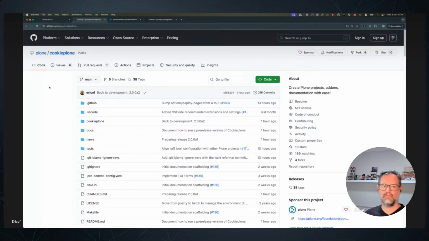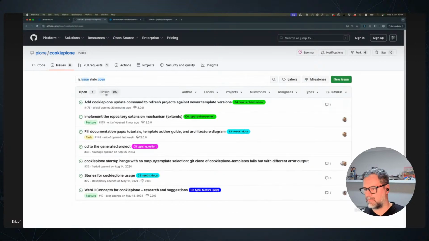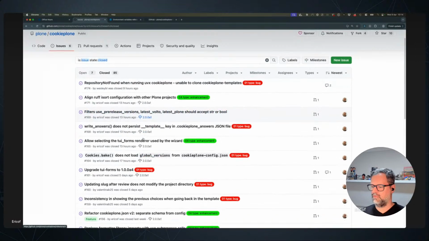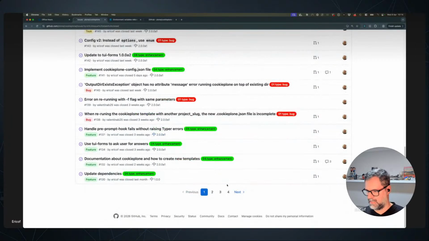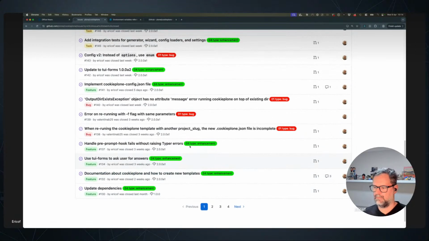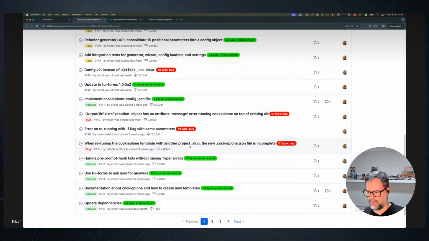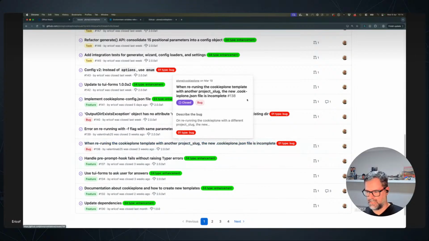So Cookieplone 2.0, why do we need a new version? Why do we need to focus on something like a new version of Cookieplone? I'm going to look for one of the issues here that documented about use to inform. I'm trying to remember which ones.